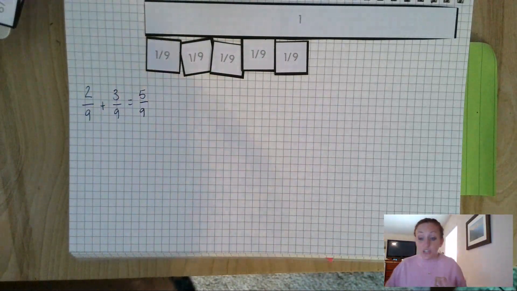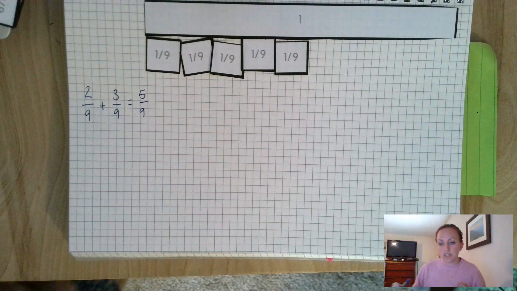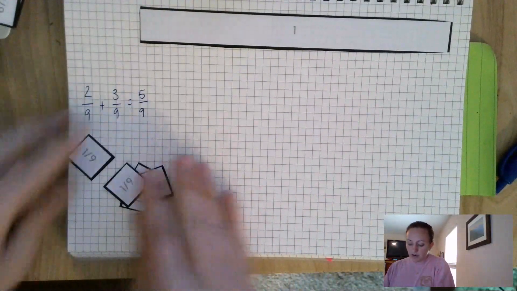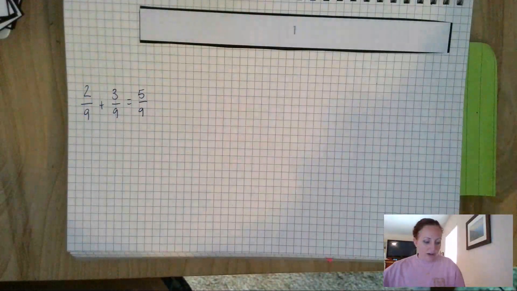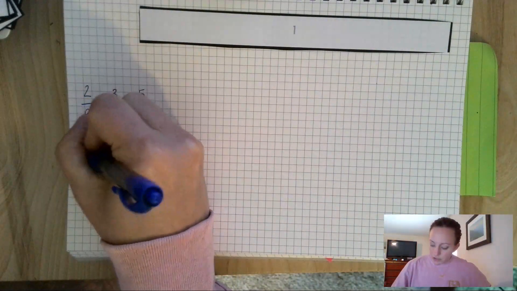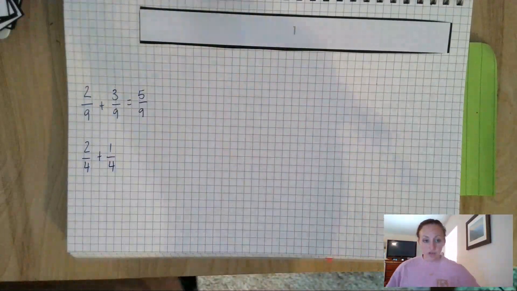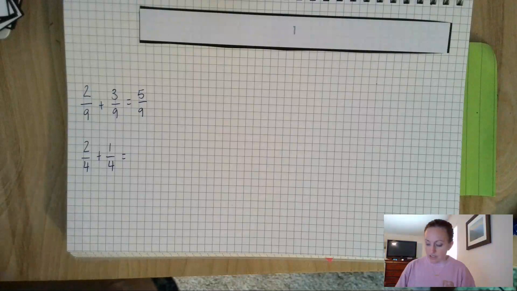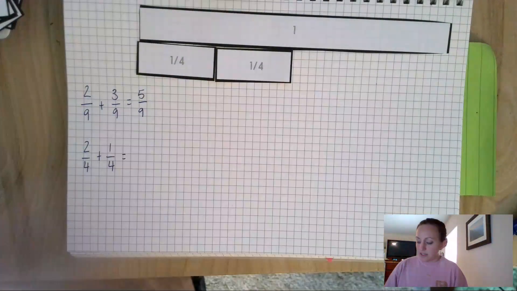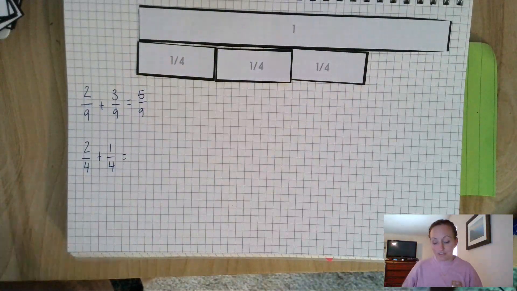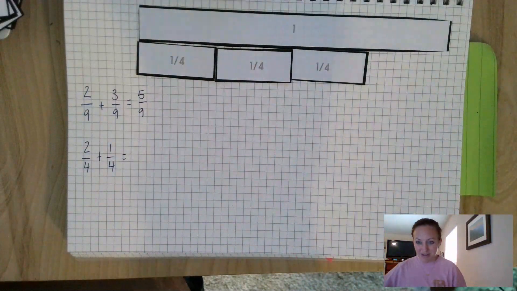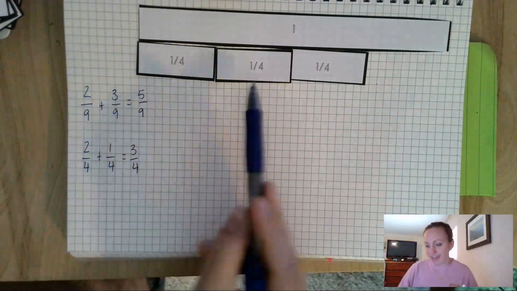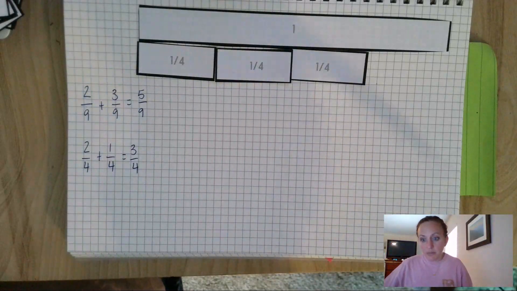You're really just adding the numerators together, and the denominator stays the same because it still would take 9 pieces to make a whole. Let's look at it with a different type of fraction — 2 fourths plus 1 fourth. I want you to make a prediction right now about what you think the answer is going to be. Here's my 2 fourths plus 1 more fourth. Now how many fourths do I have? I have 3 fourths. My denominator doesn't change — they are all fourths — I'm just telling how many fourths I have total now.